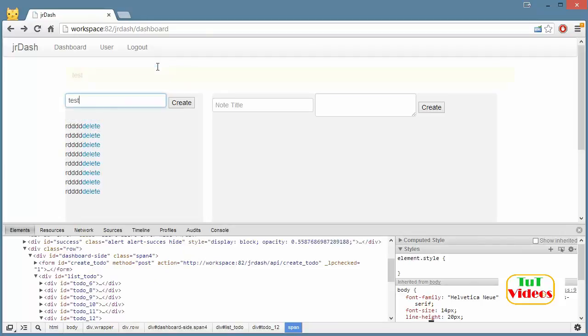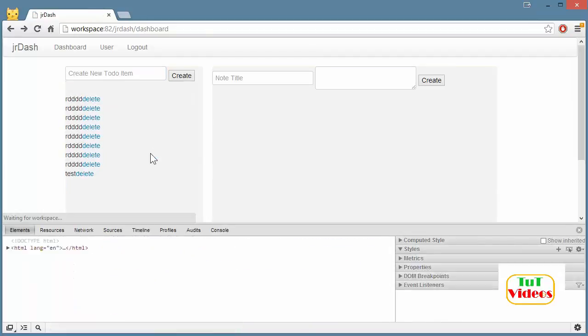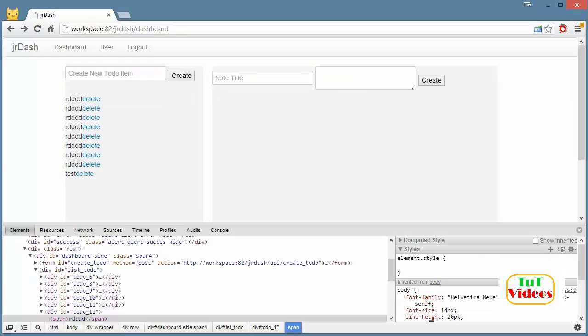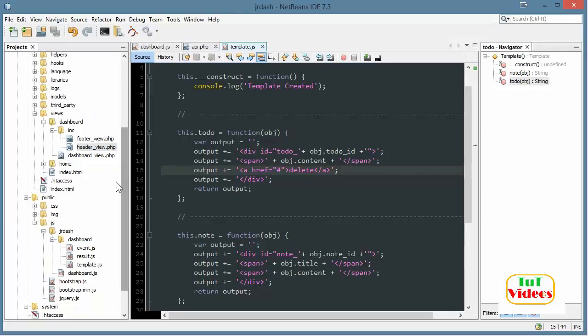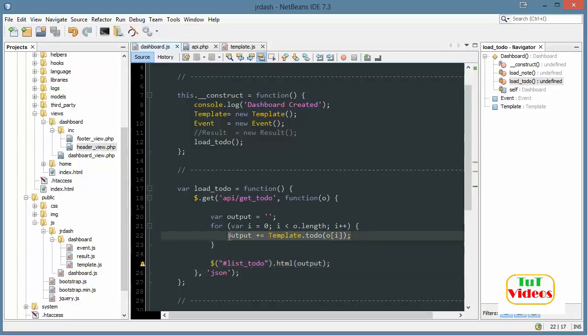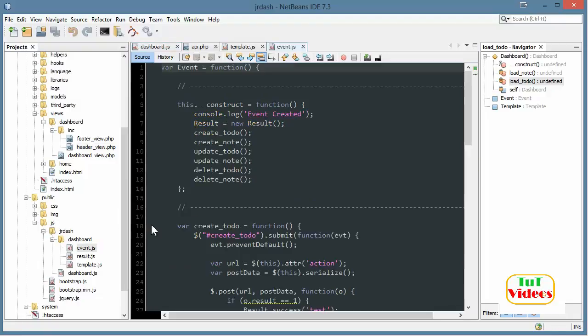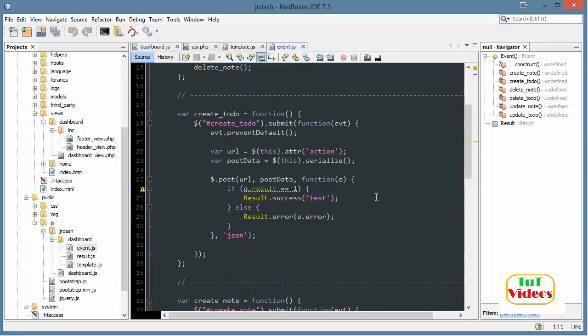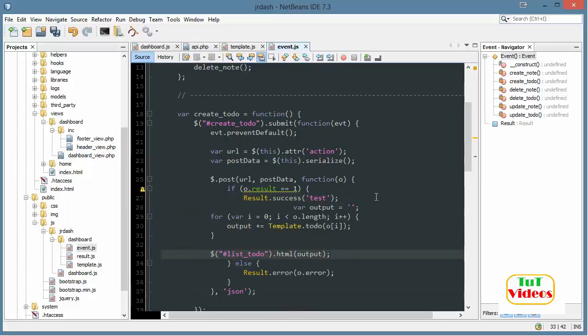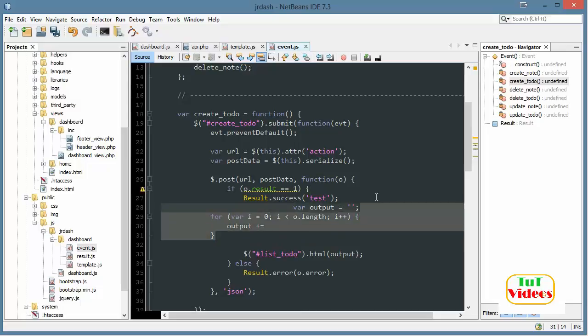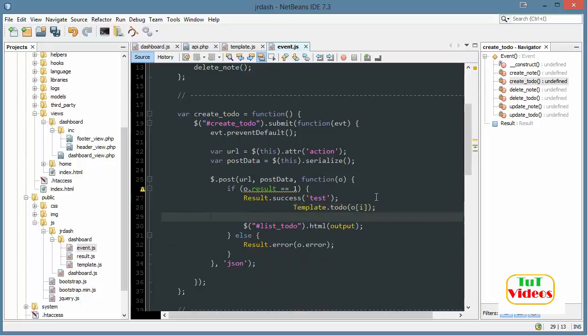Now when we create an item, we don't want to forget this. Look, we have to refresh to actually get it there. We're going to go to our event. Let's actually first copy this template. Let's just copy this chunk here, like so. And event, when they create one, if it's a success, we can delete most of this, but I just wanted two things. Whoops.